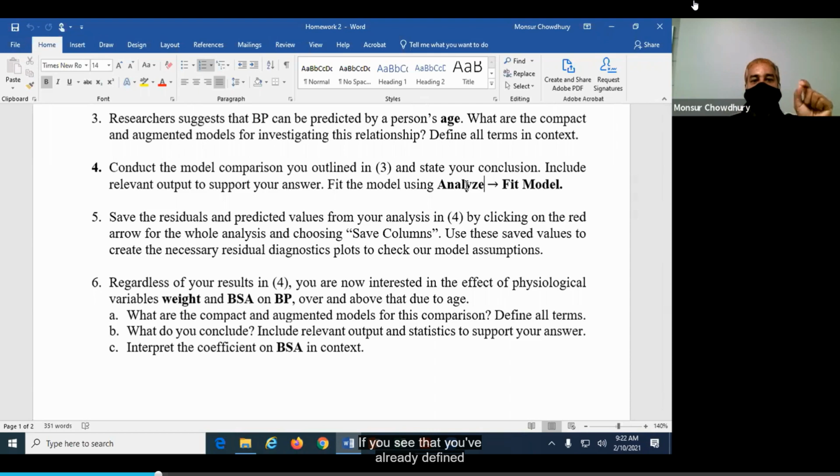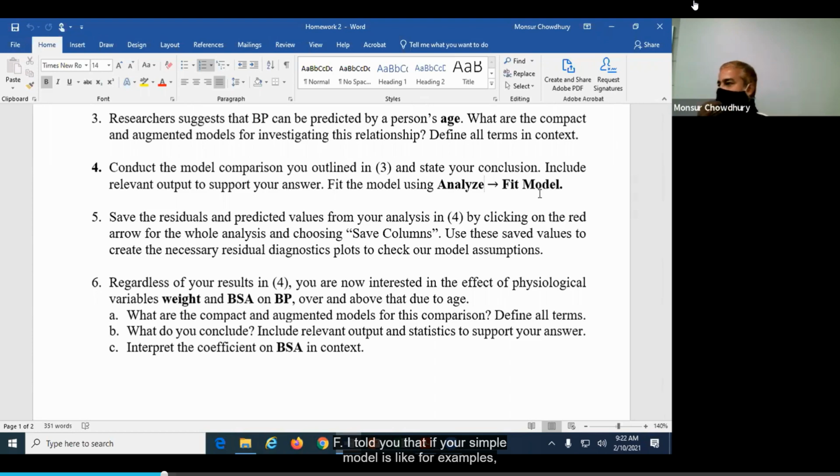You already defined your compact model and the augmented model in part 3. Now you are just doing the JMP analysis, which I gave you here: fit the model, analyze and fit model. After fitting the model, you need to know what your PRE is and what your F is.